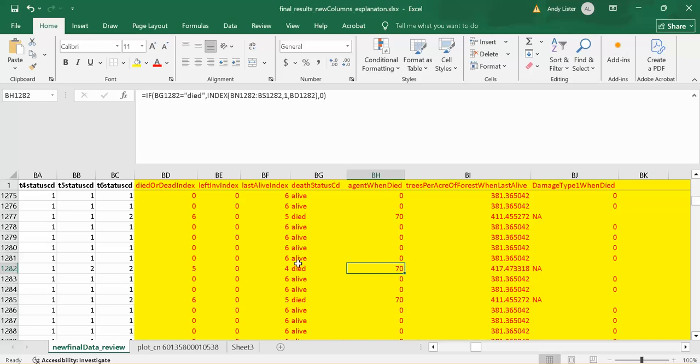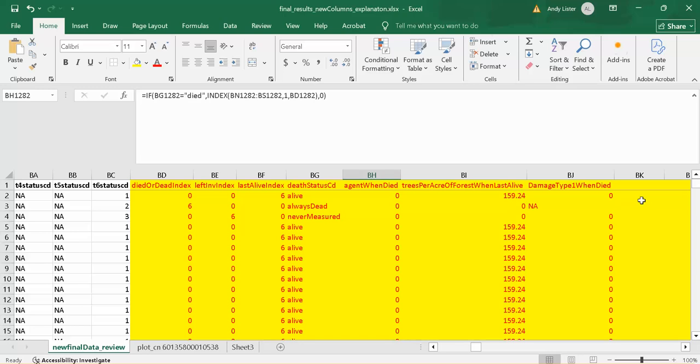so for each tree that has died, we have the agent code. It's a 0 if it did not die, and otherwise it's what killed it, the first time it died in the record. You'll see that this doesn't have to be T6, it could have occurred in any of the time periods. Okay, we're almost done, and then you'll be able to go crazy on this.